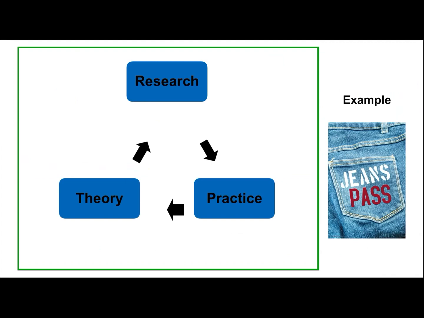When more employers use jeans passes, that may result in more theories. Perhaps they find that jeans passes only work when they're strongly tied to work performance. This theory will result in further research, which will change things in further practice, which will then lead to new theories, new research, and more changes in practice. As you can see, this is a never-ending cycle.